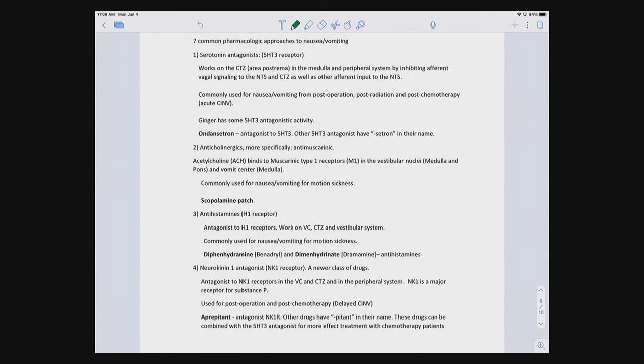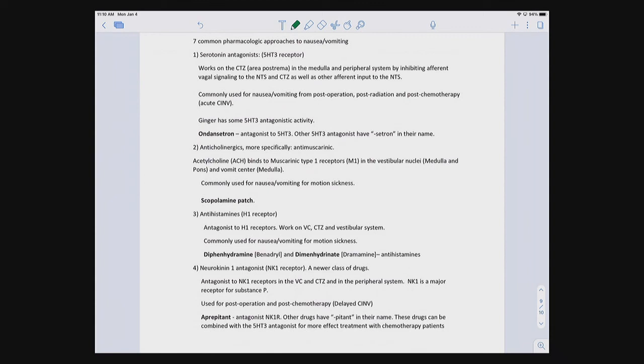This is my last lecture in my series on nausea and vomiting, and I wanted to end up addressing the topic of antiemetics. My purpose is not to give a long laundry list of drugs used, but rather to go over the basic categories, and then I'll give an example or two of a drug in each of the categories.